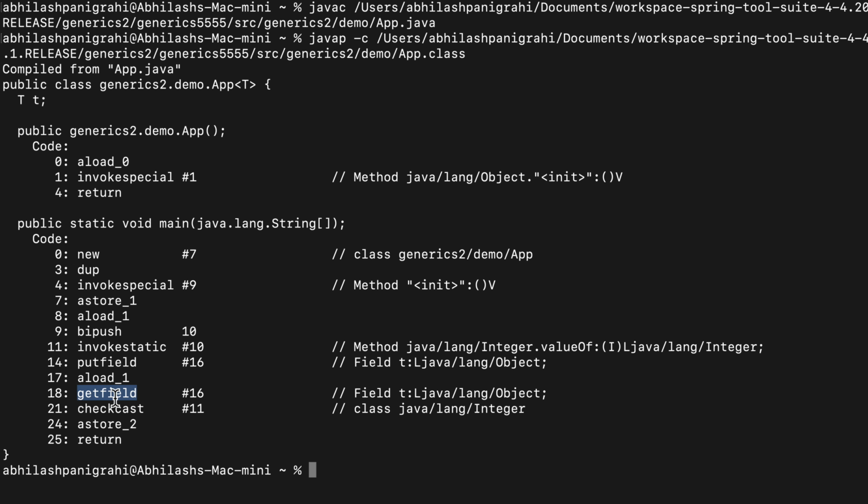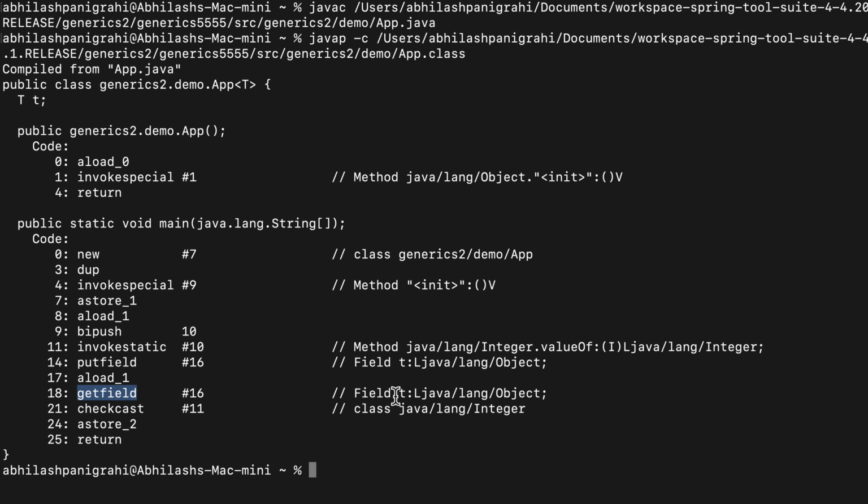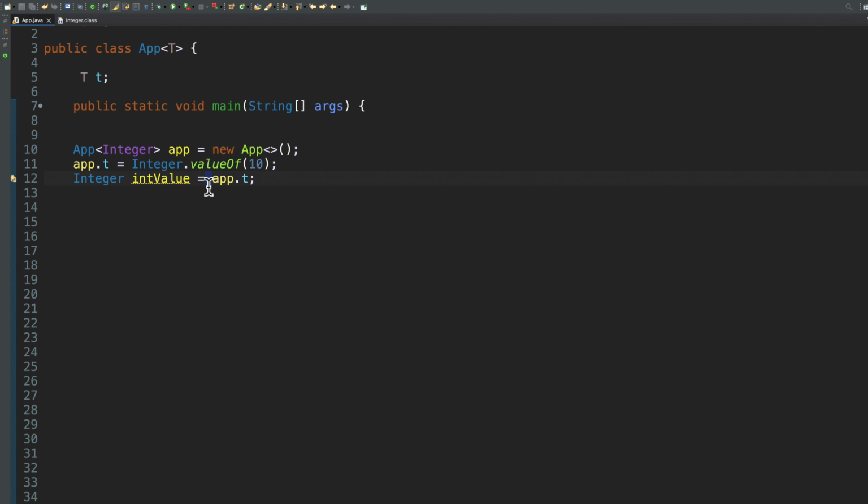Here we go. We have the getfield over here. That means we're trying to do app.t. That means we're trying to get the field value, and there we go. The t value we are getting, that is of what type? Object type, right? And then you can see the compiler has a checkcast, and it is casting to Integer type. That means the compiler is adding a cast automatically, and that's why we're able to store that value over here.